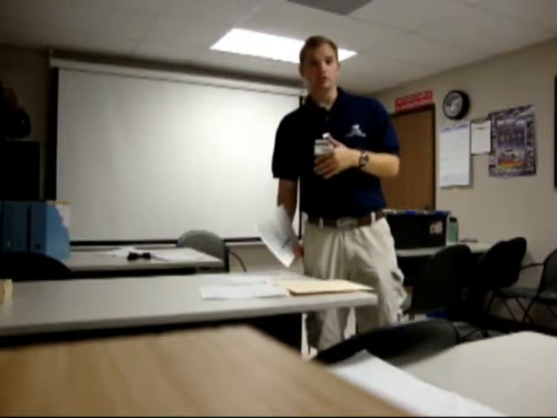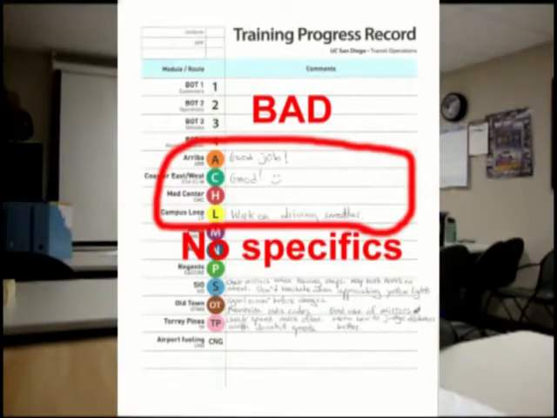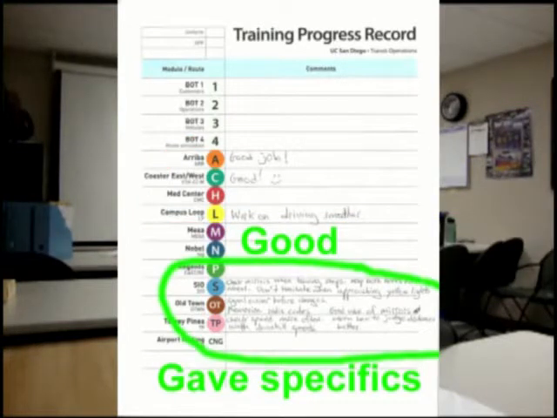So as a rule of thumb, we want you to communicate something they're doing right in this section right here when you write stuff down, something that they're doing well. So say, "You are doing a good job of using your mirrors." It reinforces positive behavior and it also encourages them to continue training. But at the same time, we want you to write in very detailed form what needs to be improved so that other trainers can look at that and see what they need to address as this training progresses through their program.